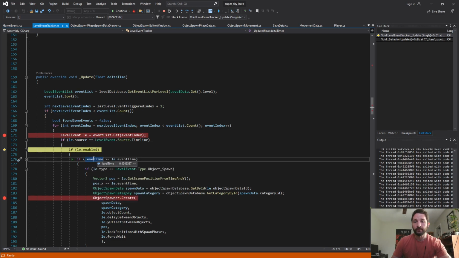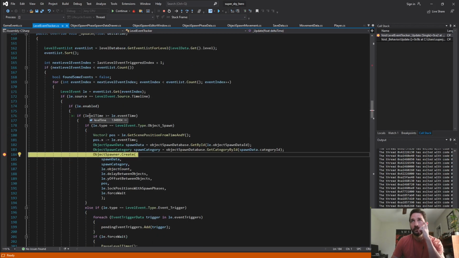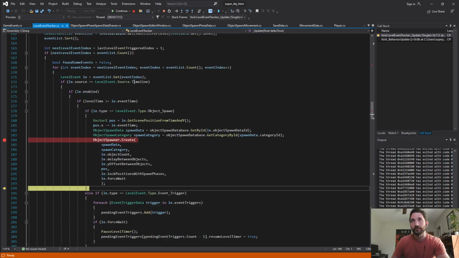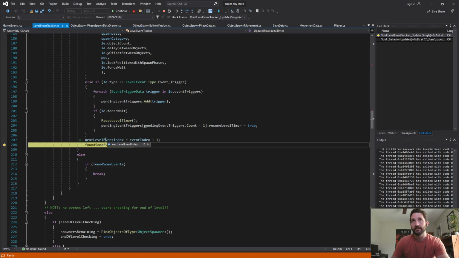It's still at 0.42. 0.44, so it's going to be a while before anything else gets hit. So then here we are. So now we're at 1.94, and this is index 1. It's going to call create once. Next level event index is now 2.